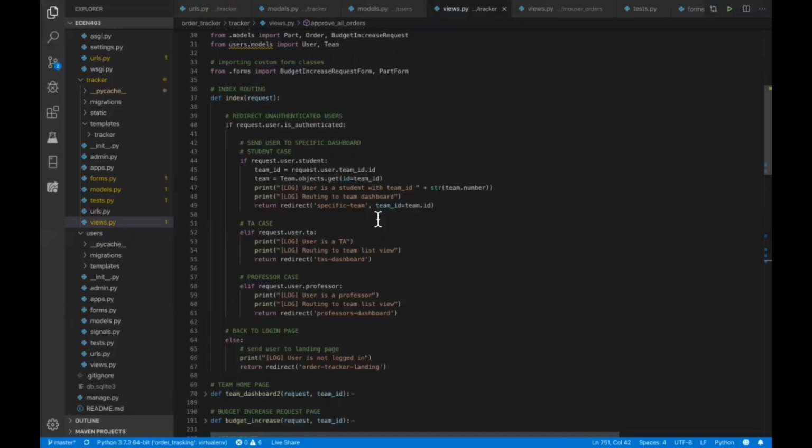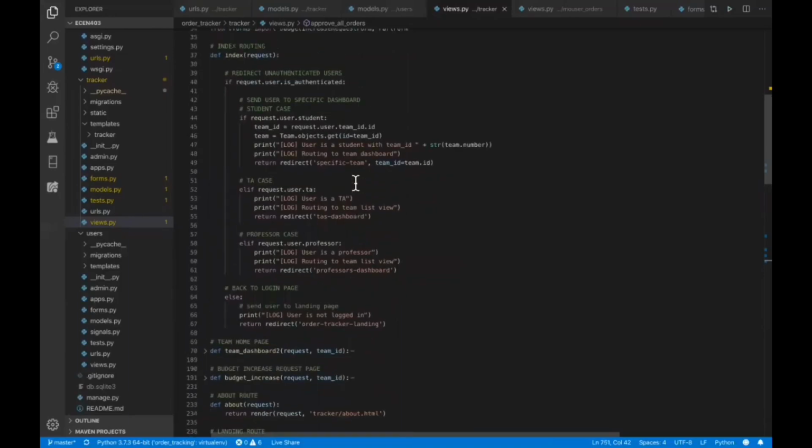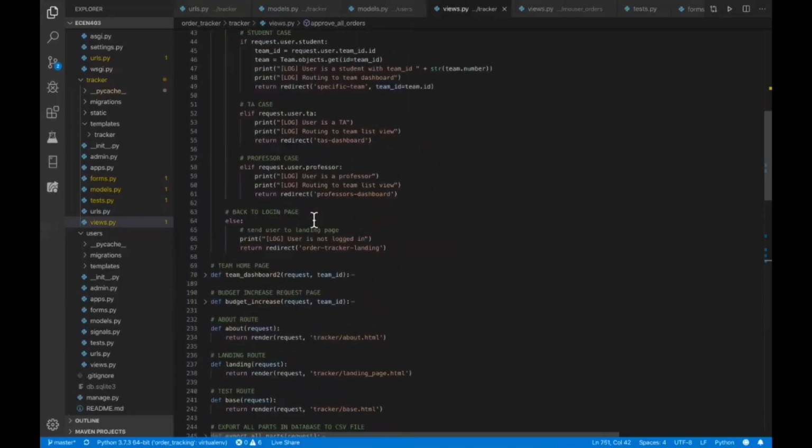For example, posting form data is similar in the team dashboard as it is to the budget increase request, and in the denial reason field for denying parts. I'm not going to address those directly here, but you are more than welcome to request to see these during the Q&A session. I'll be happy to walk you through the code more specifically. Just for conciseness purposes, once again, I'm just going to go through some of the more basic functions.